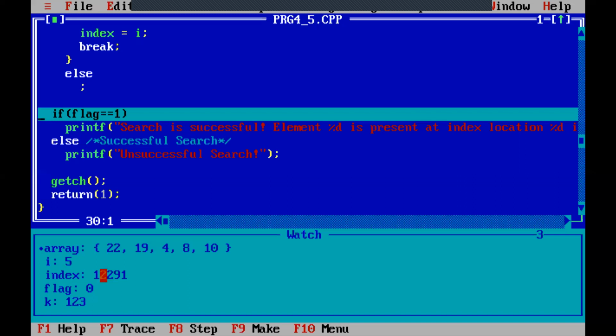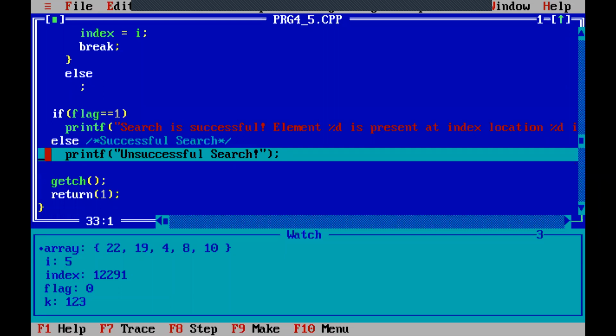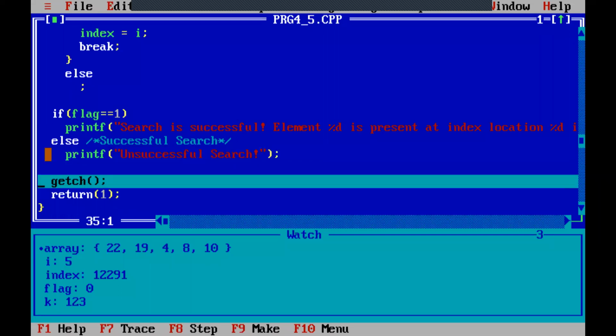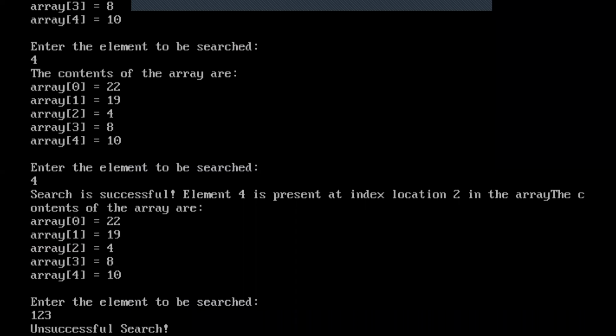Initially you had set it to 0, so it is as it is, not changed. Now we check whether flag is equal to 1. In this case, flag is not equal to 1. Therefore, this if condition is false, so the else part will be executed. In the else part, it will print that the search is unsuccessful.